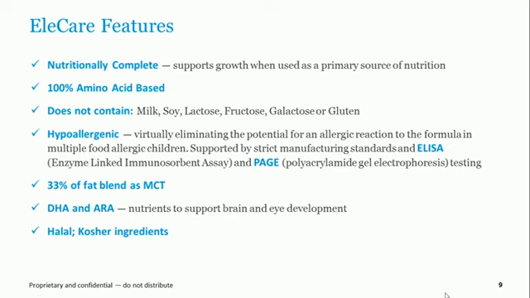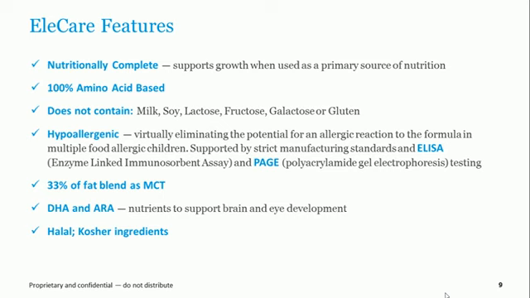It's designed the same way as an infant formula would be, so that it has the amount of protein, fat, carbohydrate, all the vitamins and minerals. It's 100% amino acid based. And now these formulas, when they're amino acids, they're not derived, let's say, from milk or soy or a protein source. They're individual amino acids that are either chemically synthesized and purified, or they're from bacterial fermentation that produces amino acids. So they are pure amino acids in the formula. So it doesn't contain all the other allergens that would be there, like milk, soy, fructose, galactose, gluten.